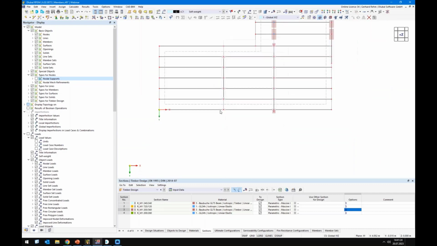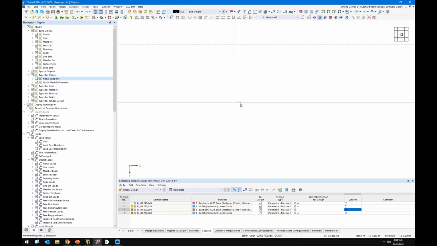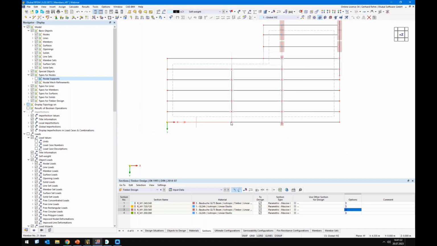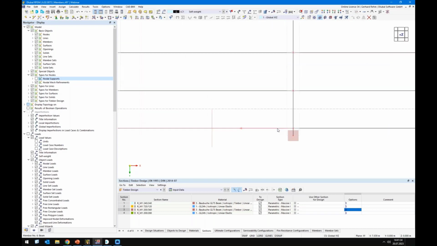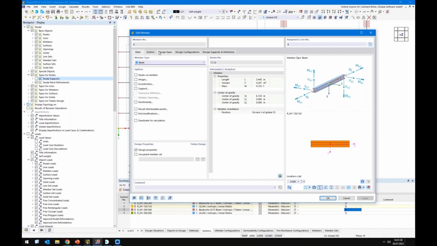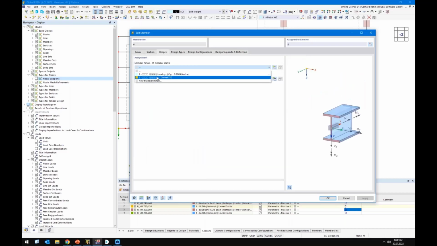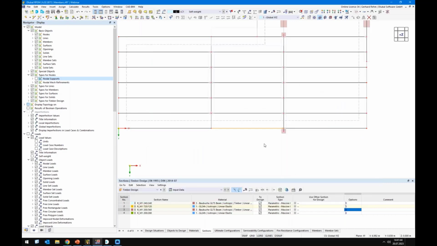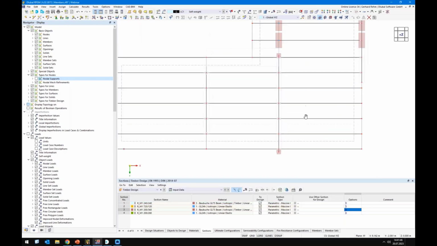Okay, and also here on the bottom we don't need hinges. I don't want to select the member, yeah, the hinge. Okay, and here it seems I have forgotten the hinge on member start. Okay, looks good.